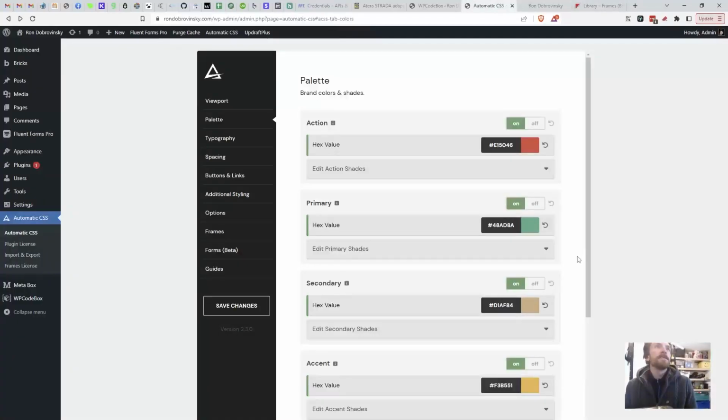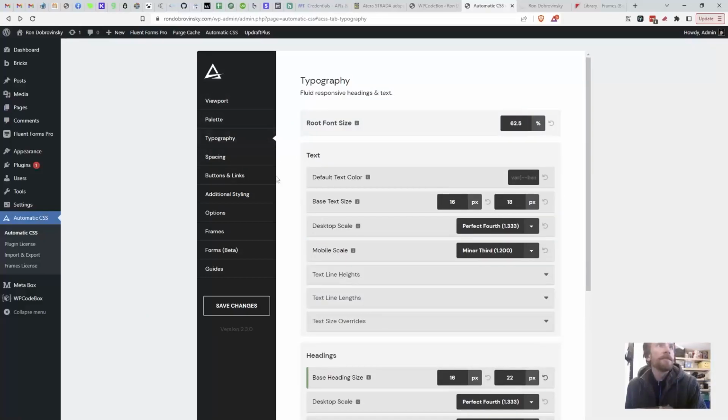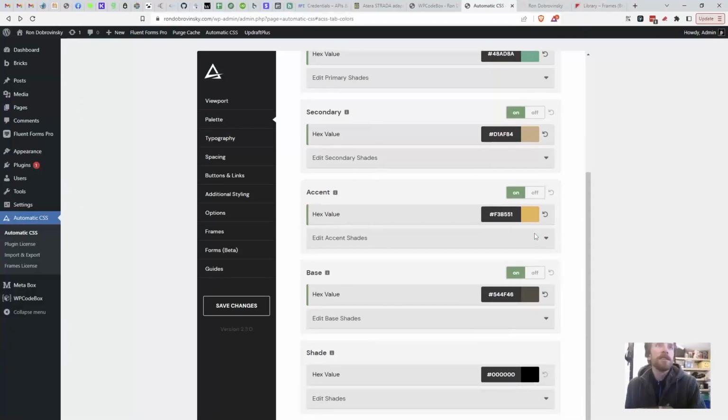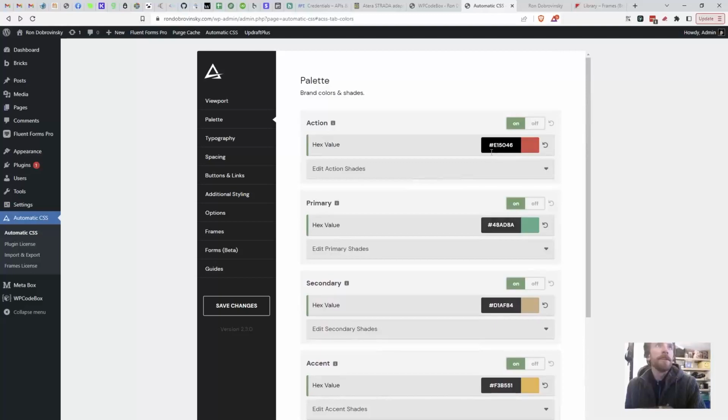One thing I wanted to show you is that this is the back end, the WordPress dashboard. We have a number of things in the Automatic CSS. This is how I've coded this website, using an installable color palette, typography as well. This is where all the fluid settings are, basically the CSS framework for the website. So for example, if you wanted to change the colors on your website, it would be a simple matter of editing. For example, the primary color is this sort of aqua green. We could go ahead and change that color, and it would automatically change all the elements on the front of your site that had that color, which is pretty cool.